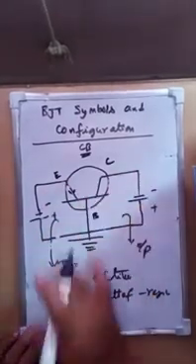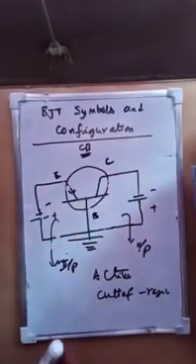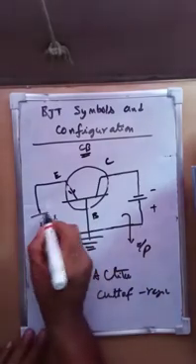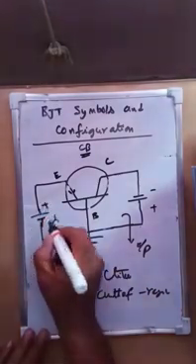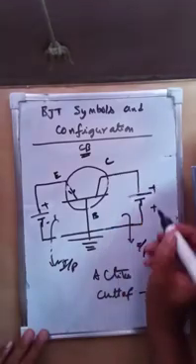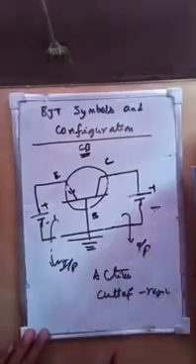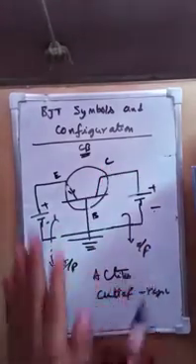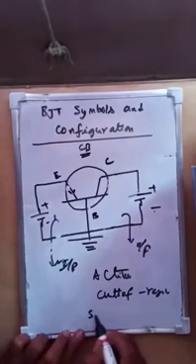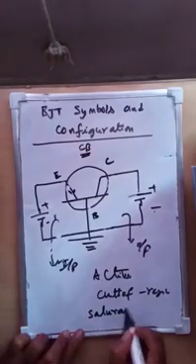Both input and output are connected in reverse bias. Next, coming to this, it is connected in positive, negative, and this is also connected in positive, negative. This is what is called saturation. Input is connected in forward bias, output is also connected in forward bias. This is what is called the saturation region.